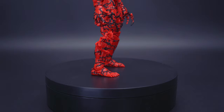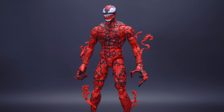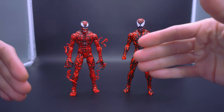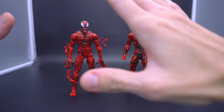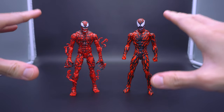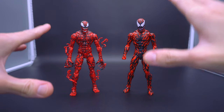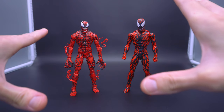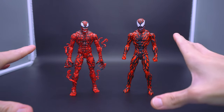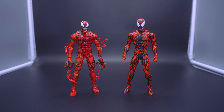And lo and behold, as I pulled him out of the box and handled him a little bit, I knew from the get-go that I was going to be doing a comparison to the initial Mafex figure. Over the past couple of years I've migrated from Marvel Legends to Mafex for that 6-inch to maybe 7-inch Spider-Man figure fix — figures I'm willing to pay a little extra for if it means getting something of bigger quality. But things got a little testy with this specific Mafex Carnage, since in that video I mentioned it's technically a reissue, and there was a period where some of these Mafex reissues were having pretty consistent QC problems.